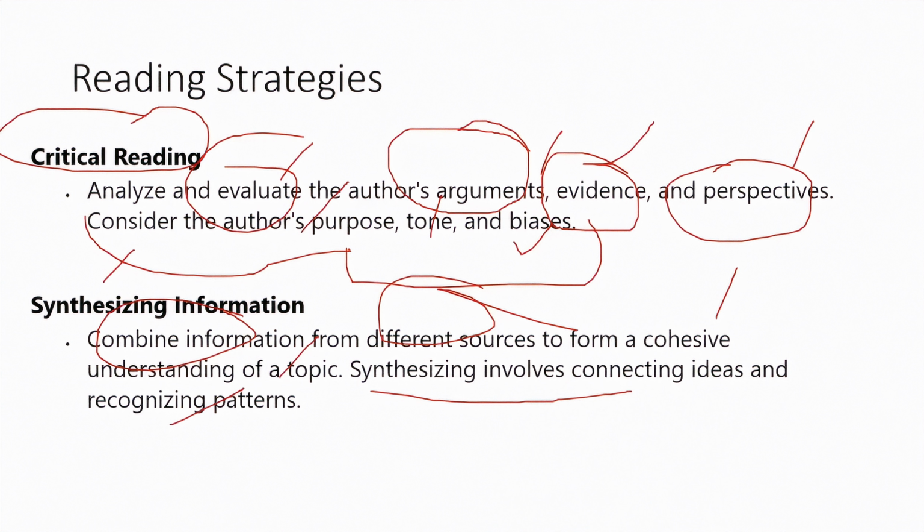So you get the main information, what the information has been told and what the sources have given. You try to understand cohesive information, what the main information about the topic is, and you try to connect this information with one another to have a comprehensive understanding of a particular topic or text.